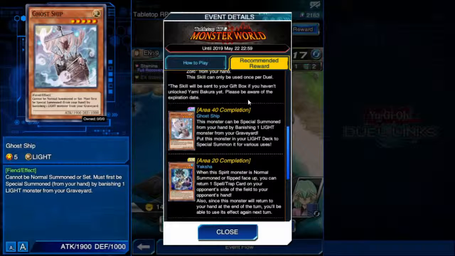So first off, we get Ghost Ship, which is a level 5 Light Fiend with 1900 attack and 1000 defense. It cannot be normal summoned or set, and instead must first be special summoned from your hand by banishing a light monster from your graveyard. So you could special summon it and then immediately tribute it for something else. You could special summon it and then play Tuner for an instant synchro summon. Plenty of options for you to use Ghost Ship.